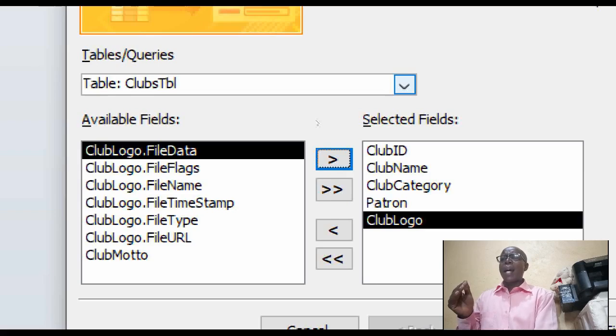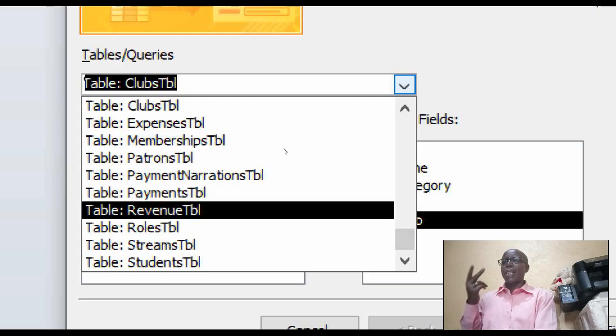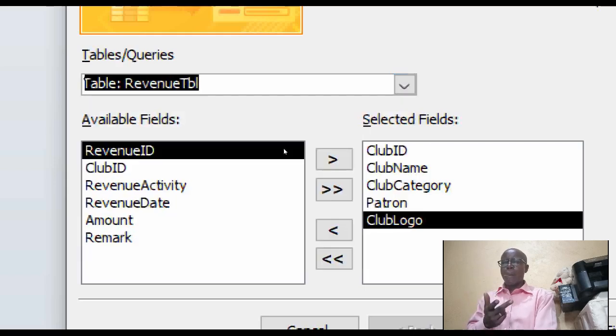While still there, we now go back again and choose the second table, which is revenues table, revenues TBL. I may not include the revenue ID because that's a number which will not be making much sense to the user of the system. Do I also require the club ID? I don't want to reproduce it.